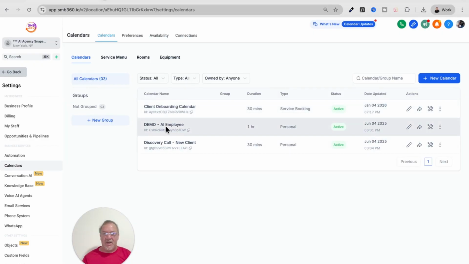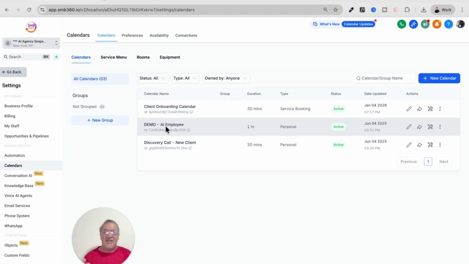This right here is a demo AI employee calendar. This is pretty cool because what happens is inside the demo system, you want to show the prospect that's calling how this works. Not only can they answer questions, not only can they ask for your first name, last name, they'll actually book an appointment with this person on the demo system inside of the demo calendar. And as a result of that, we have a series of automations that kick off that sends that person an email, just like their clients would get an email.